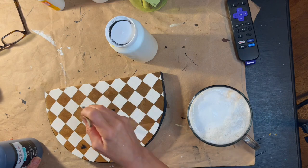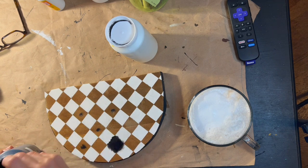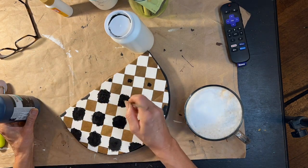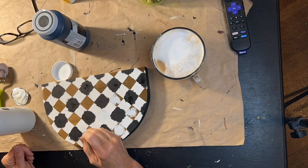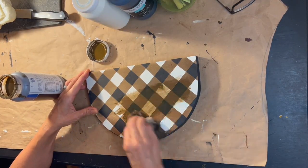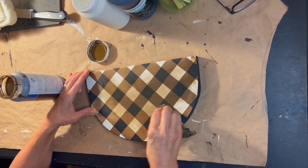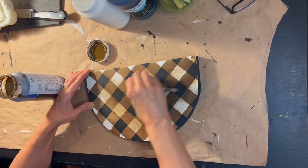After the Mod Podge is totally dry, we move on to designating our black tiles. You have to figure out your pattern ahead of time so you don't accidentally put black where the white goes and vice versa. I'm painting all the tiles black that need to be black, then the same with white. Anything that's not painted, you paint it white, and then we have a floor. Once you have this beautiful floor, you have to protect it, so I'm adding a nice coat of antique wax. It just makes it look aged and beautiful, just like our old aged brick wall — absolutely gorgeous. I wish I had this floor in my house. It just takes some work.